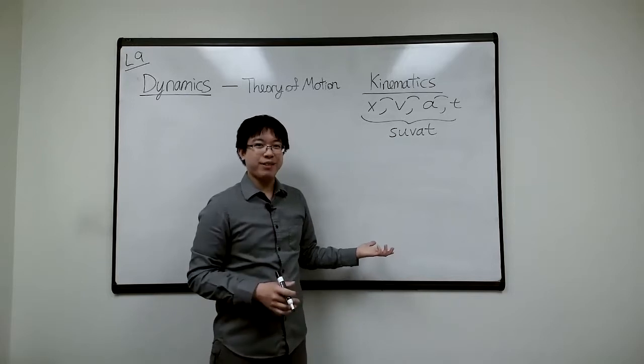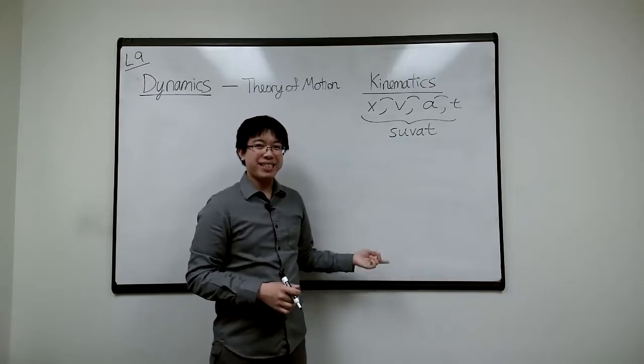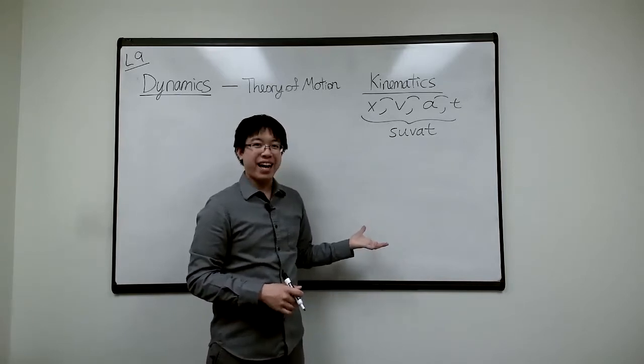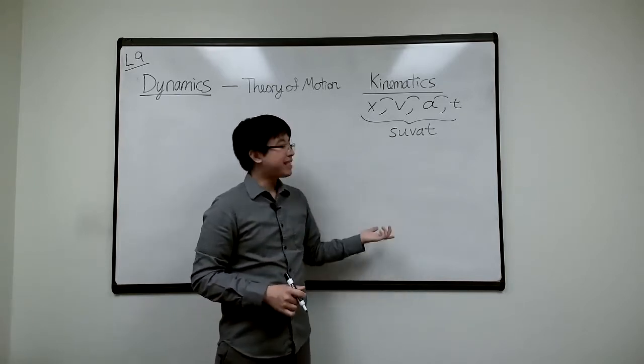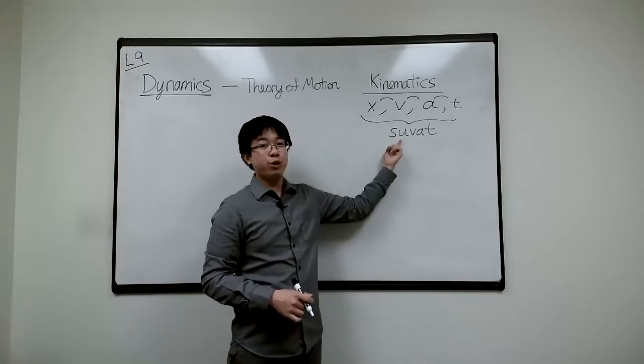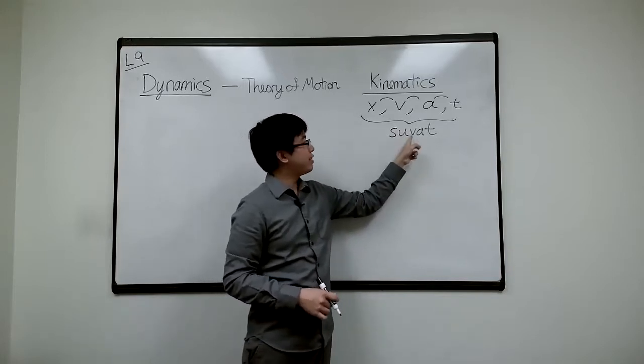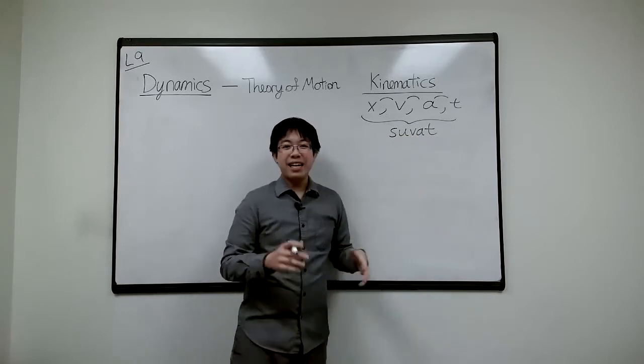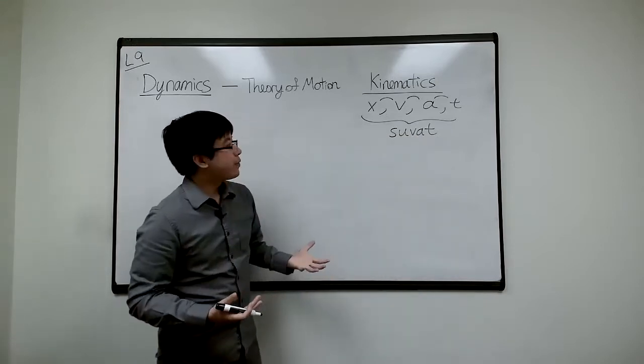See if you can pause the video right now and think about which one's missing, and see if you have memorized them and remember the equations well. Okay, I'm going to reveal the answer now. You're missing an equation that has no u. There's an equation with no s, no v, no a, no t, but we don't usually list one that has no u. In fact, there is an equation that has no u.